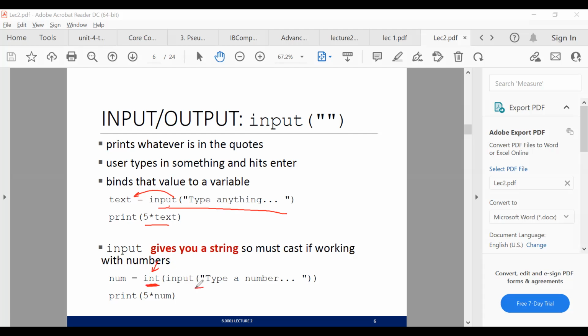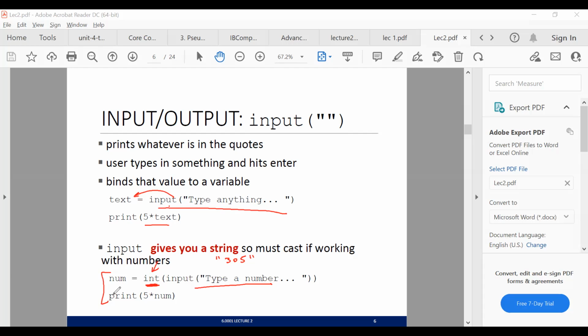We take a number from the user, and let's say this is the number that the user input. It's treated like a string, so we need to convert that into an integer. Is that clear to you? Can you please write these 2 lines? Just the number, right?